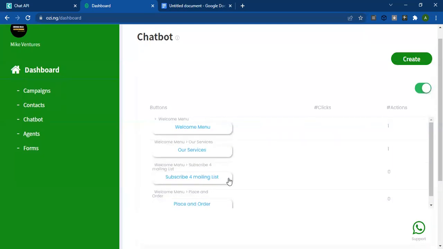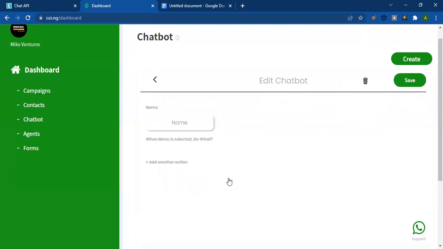So subscribe for our mailing list. For instance, if the person wants to select subscribe for our mailing list, that means the person wants to subscribe for your mailing list. With Ozi, you can create a mailing list on WhatsApp. So yes, add action. What do you want to happen when the person, obviously, wants to be getting your messages?